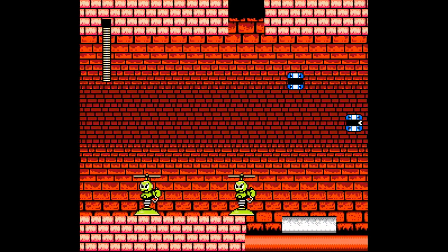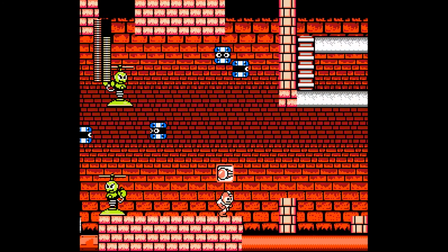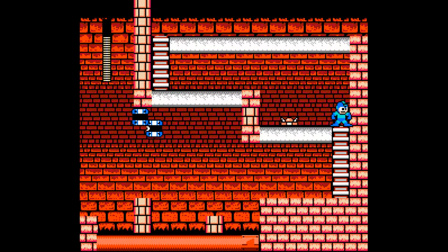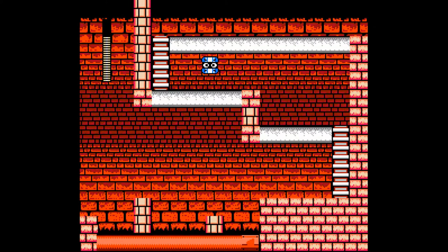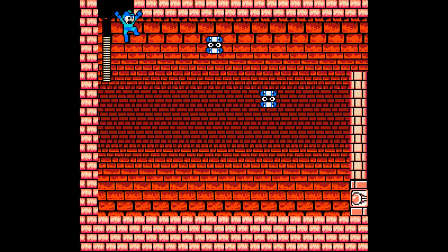And because we don't have lava, we instead have red force beams, which do a similar trick. And of course, just like the classic Heatman level, we have Yoku blocks. And the other reason why I went to Crashman segment first was so I can skip some of these segments.